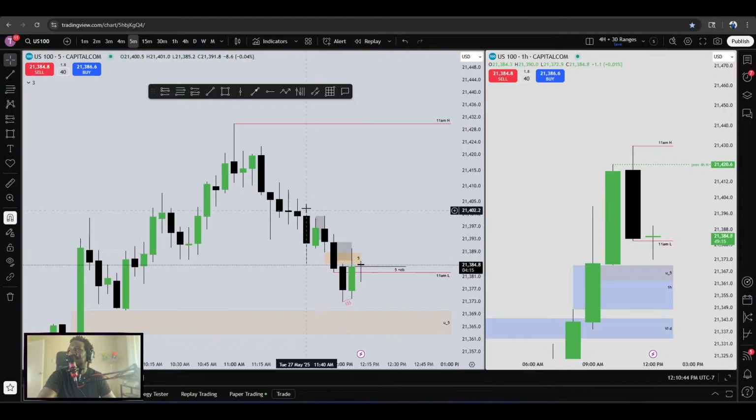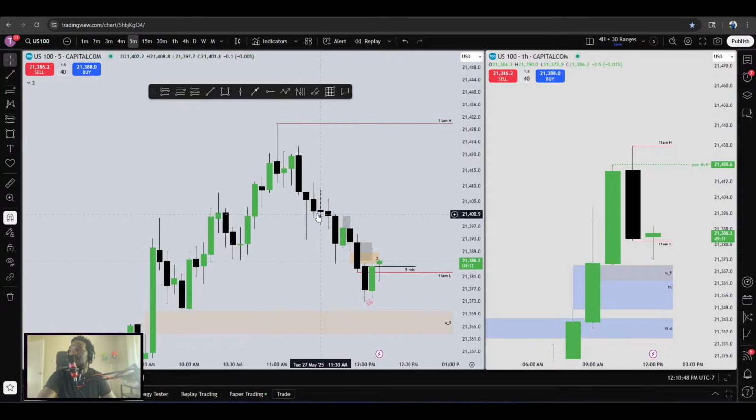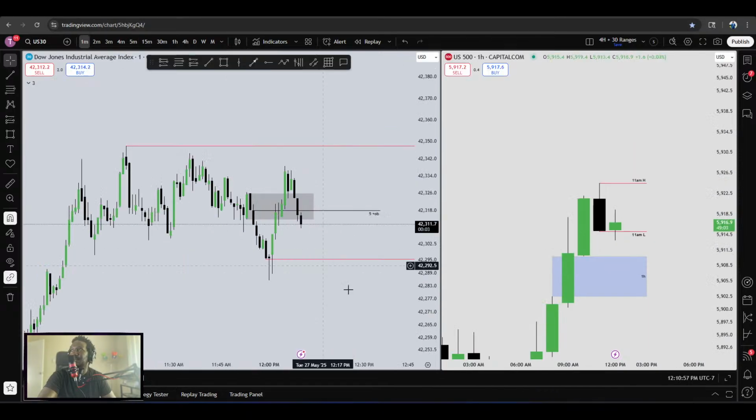But this right here looks like a low resistance liquidity run, man. In terms of a fair value gap, where we get resistance will be here, but it's already traded to, so this should be like a walk in the park. So I hope we do get a good trade.